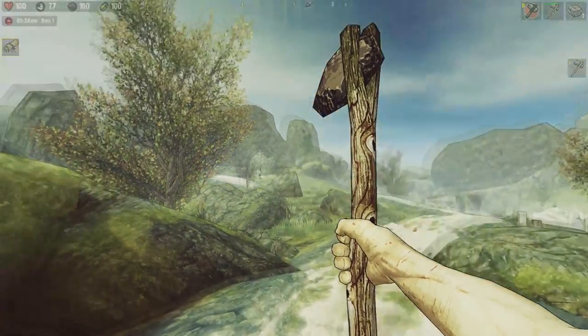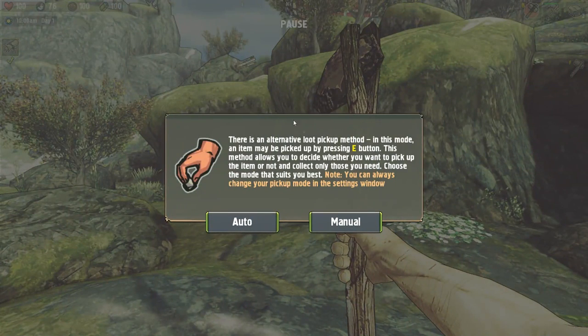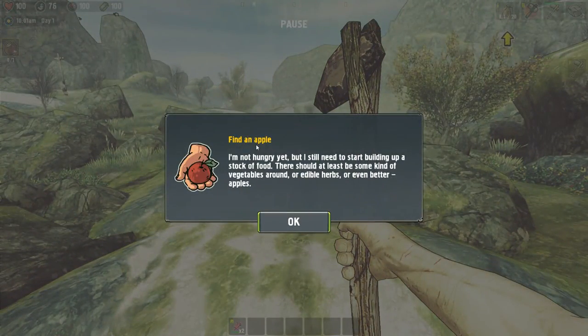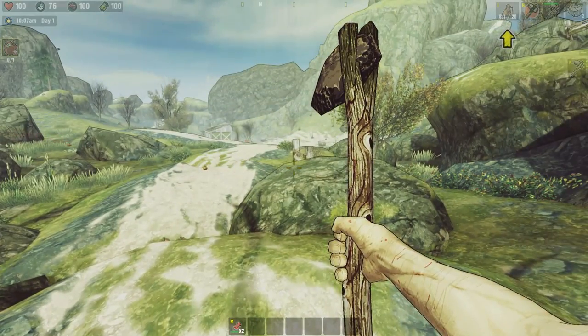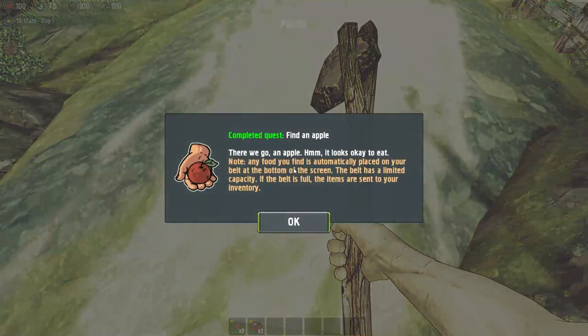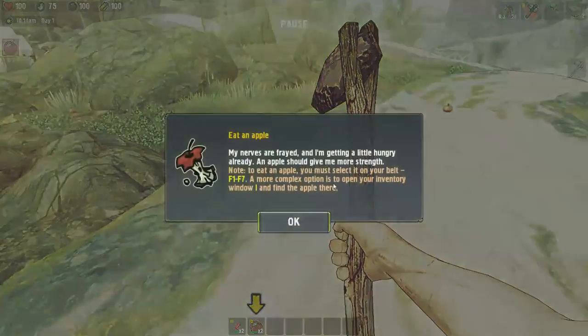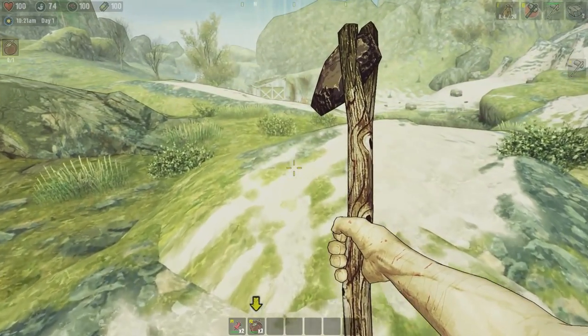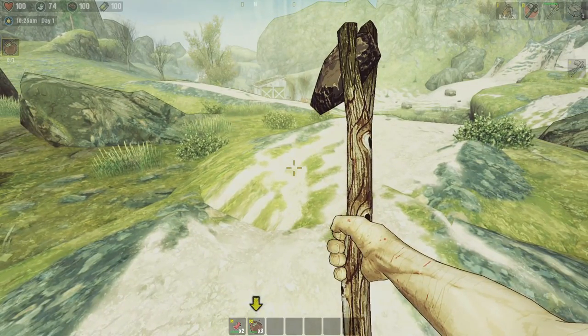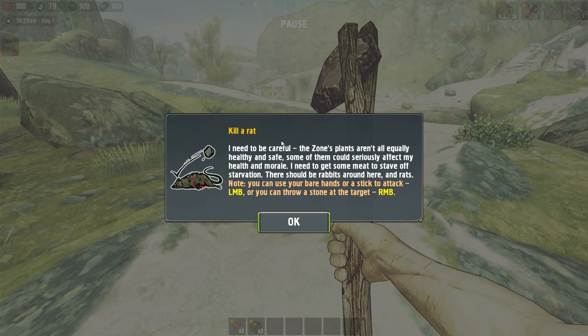Okay, I'm exploring. There's an alternative loot pickup method, E. This method allows you to decide whether you want to pick up the item. I'm going auto. Find an apple. I'm not hungry yet, but I still need to start building up a stock of food. There's apples. Okay, F2. Kill a rat. I did that.